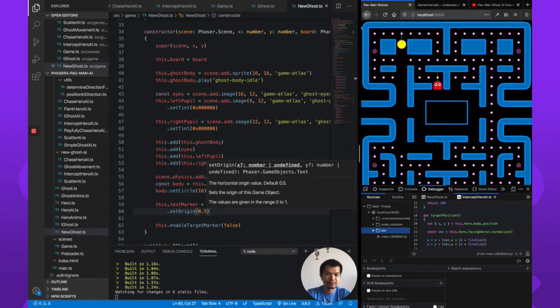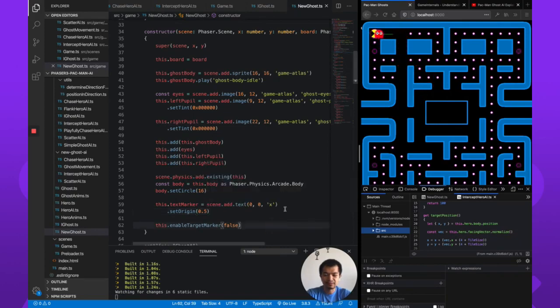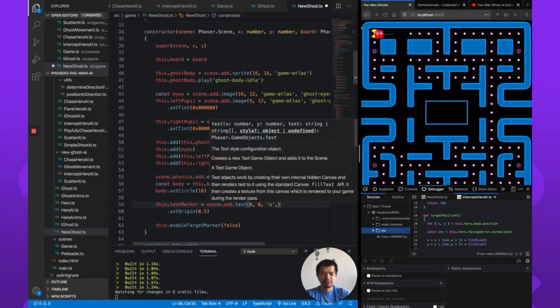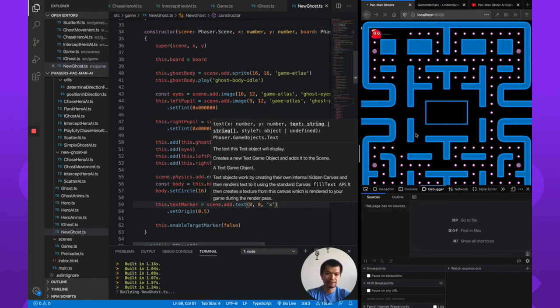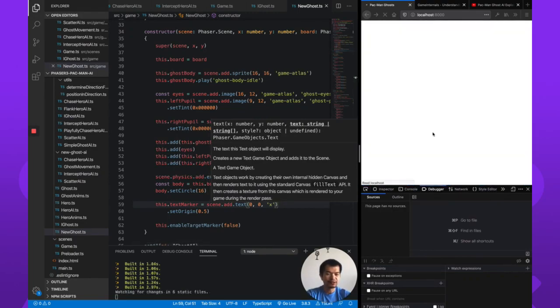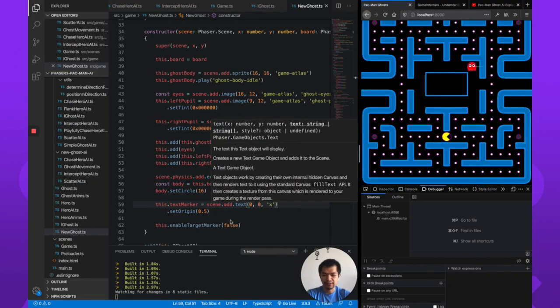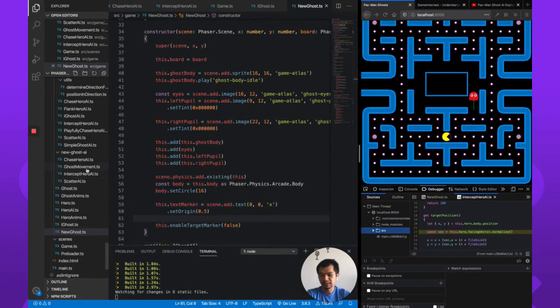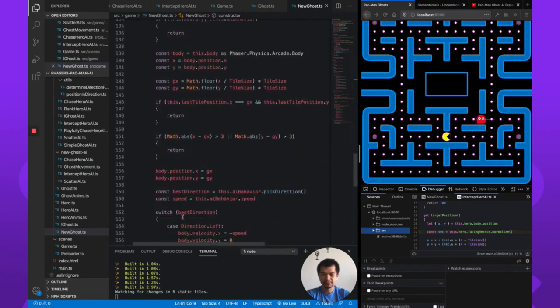No. Well, that is better. So there we go. That actually might, I think maybe line height or some other thing will fix that. That's closer to 0, 0. Okay. Let's go back. Ghost.